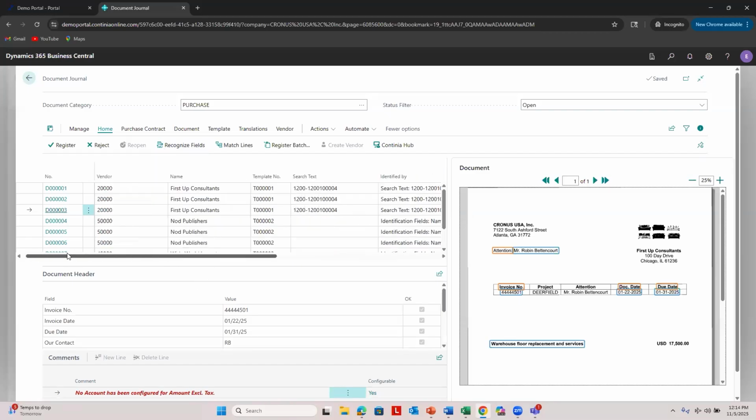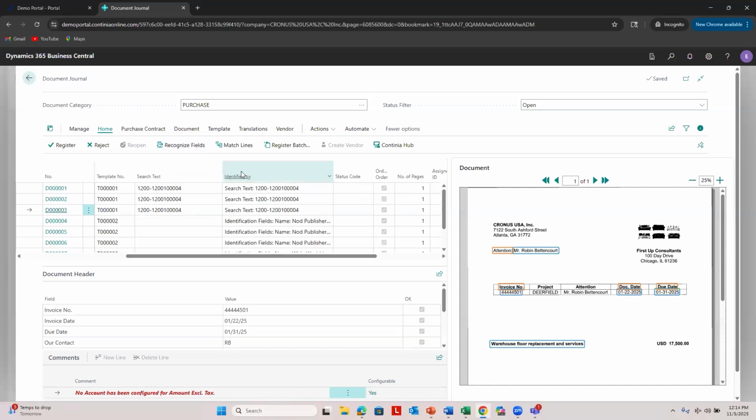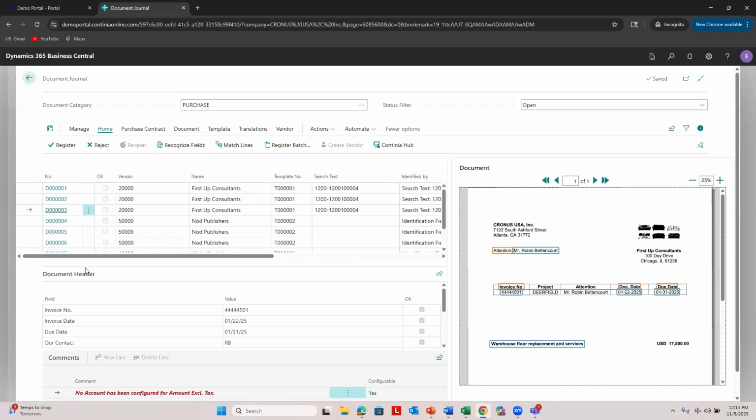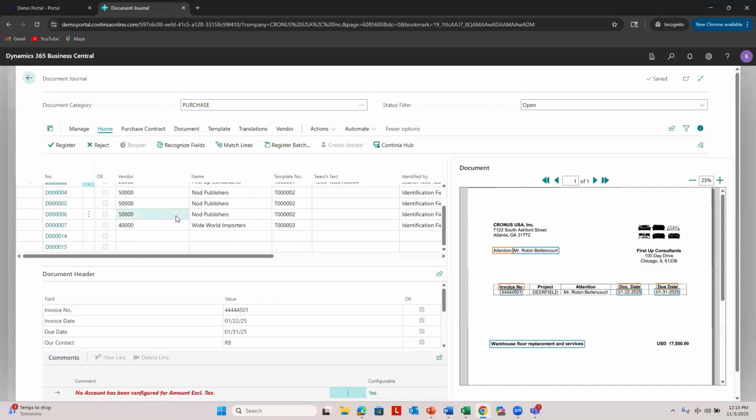So I want to make sure that you're getting into the habit of exposing this field and building search text for your vendors. It's very important. A lot of times clients come into trouble because, let's say there may be one vendor, but your client might have multiple templates for the same vendor. That can be the case. Maybe for the same vendor, they process them differently. So one template is set up to process one way, another template is set up to process a different way. So we can do that in different ways.